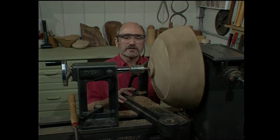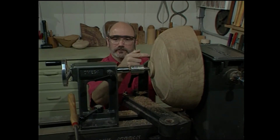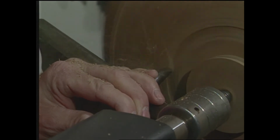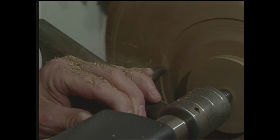Look at how out of round this blank is. There's a lot of distortion when wood dries. Well, while we have access to this end, this is where we're going to start cutting to start rounding the blank out. We're going to start with a bowl gouge and take small cuts. We want to take a little bit of wood at a time and work our way back in sections.